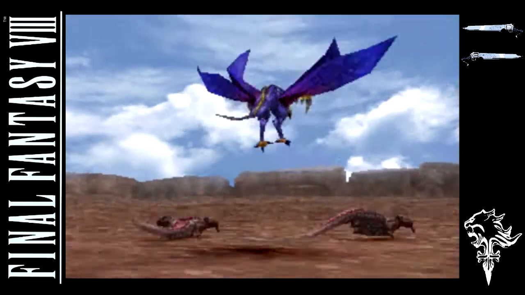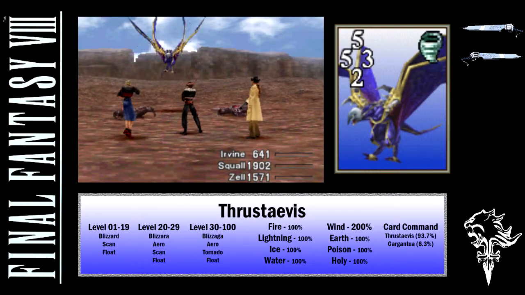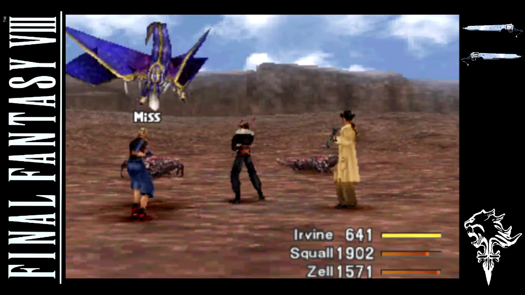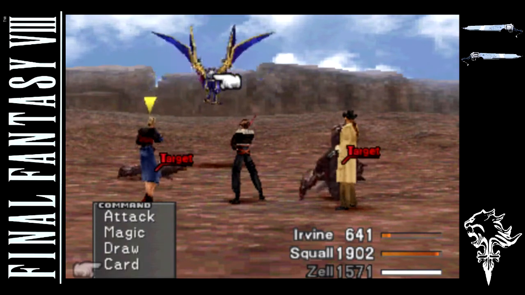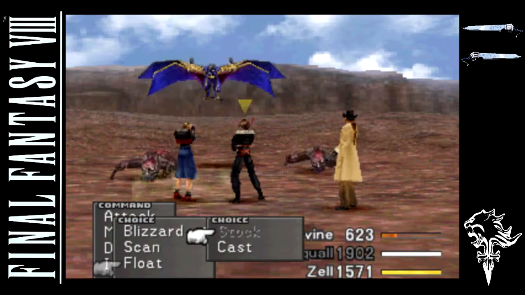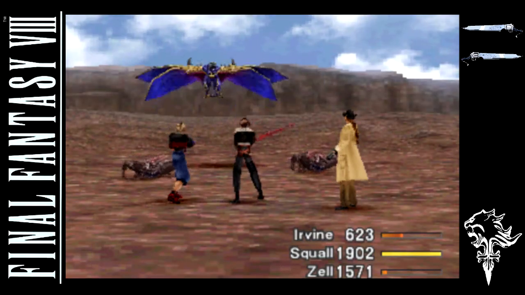The next enemy around here is the Thrustaevis. Now, we fought this guy before, but I figured I'd throw him in here because the first time you fight him with Irvine in your group, well, he mentions how to use his Limit Break, which we'll get into at a later point. However, because he's flying, Quake will always miss, and when he's almost dead, the Thrustaevis will actually start attacking with a strong Wind Elemental attack that hits all party members called Wind Blast. Not a bad enemy. You can draw Aero from him, and at higher levels, you can draw Tornado as well.